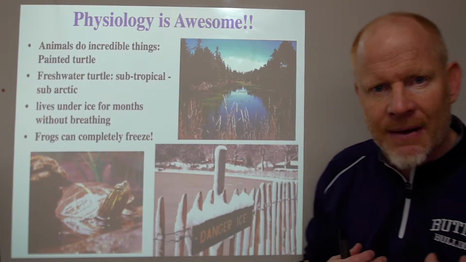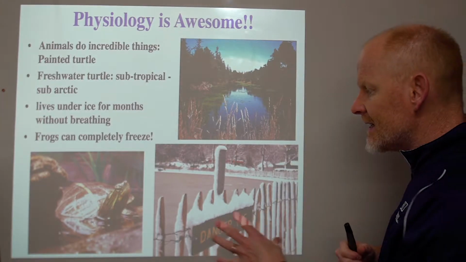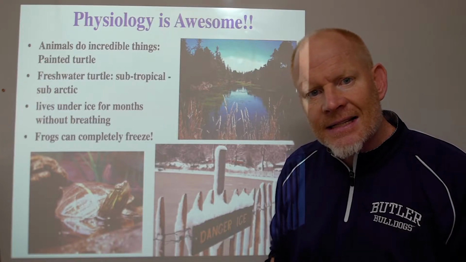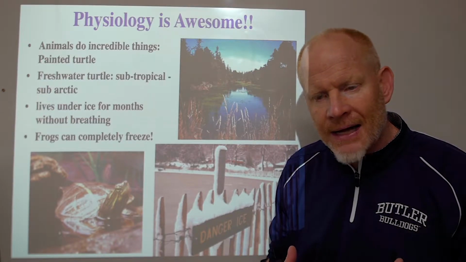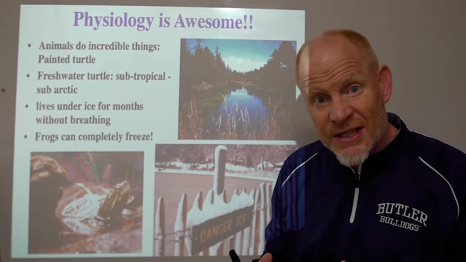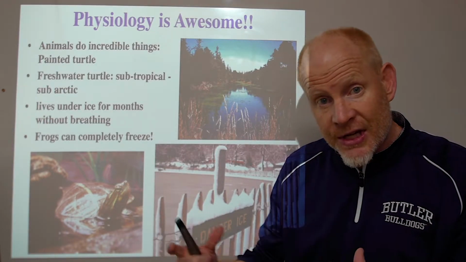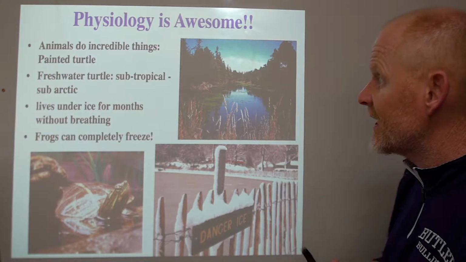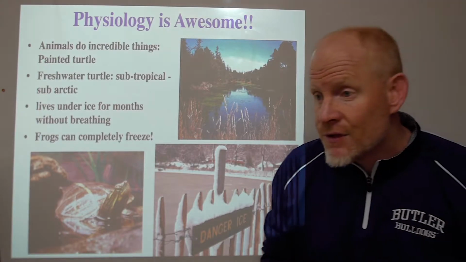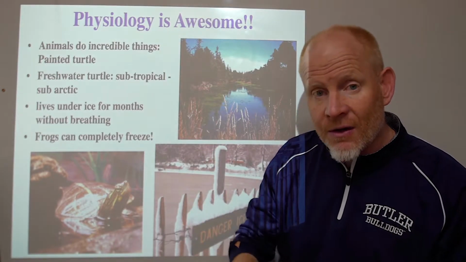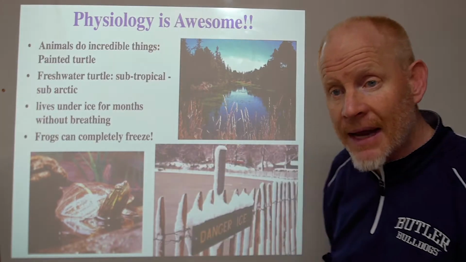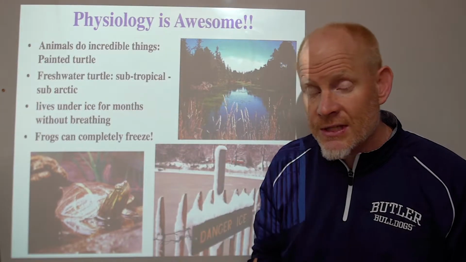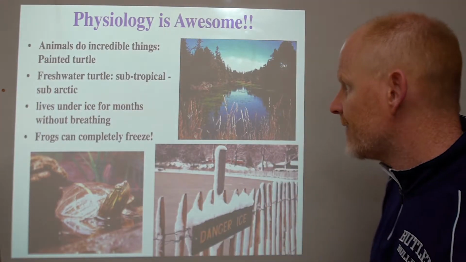I'm a herpetologist. I study reptiles and amphibians mostly. And this particular guy down here, this turtle, is a painted turtle. These guys, they're active under frozen ponds, and they're moving around in the spring. They even reproduce in the spring in northern Michigan, and Michigan in particular, under the ice. So that's pretty amazing. How do they do that in that low oxygen situation and things are so cold? Turtles are also found from the subtropics all the way through the tropics up into, I should say, the subarctic, not Antarctica, which is pretty incredible. They are a fantastic species.